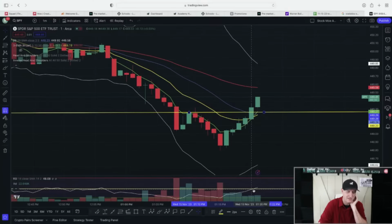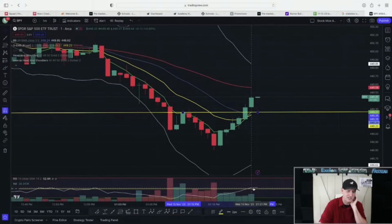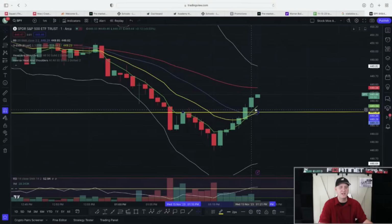All right, so this has reversed right here. This is it, man. 5 contracts left, down to 87. And let's see here. I'll wait for confirmation here. This is the confirmation. If this is green, they get confirmation, and we are reversed. And boy, does it look it. We will find out right here, because we got confirmation on the EMAs.